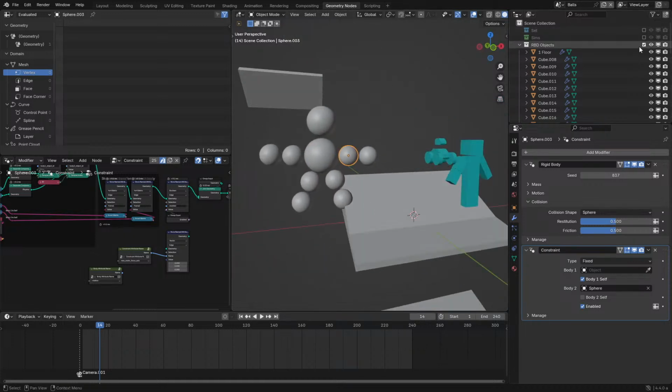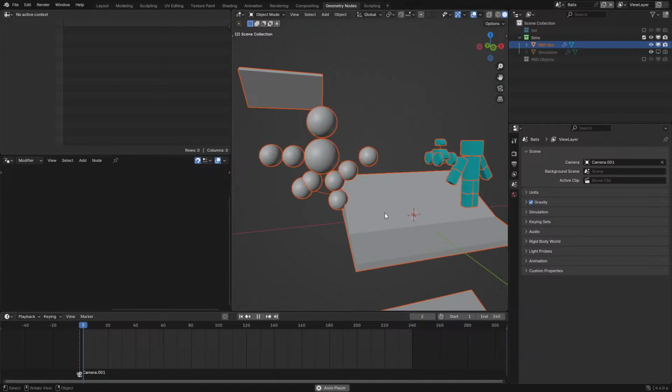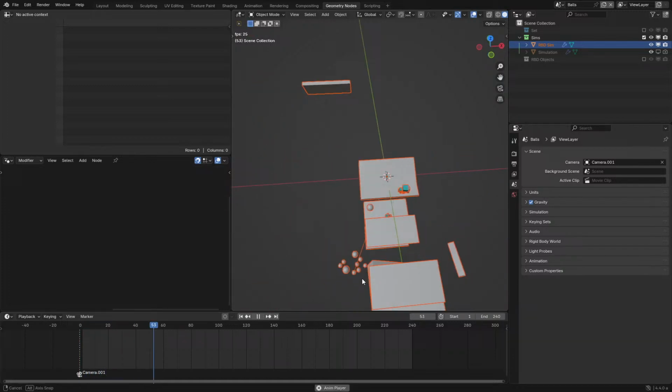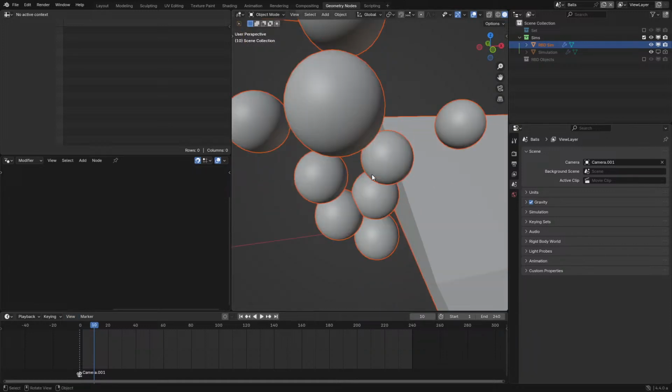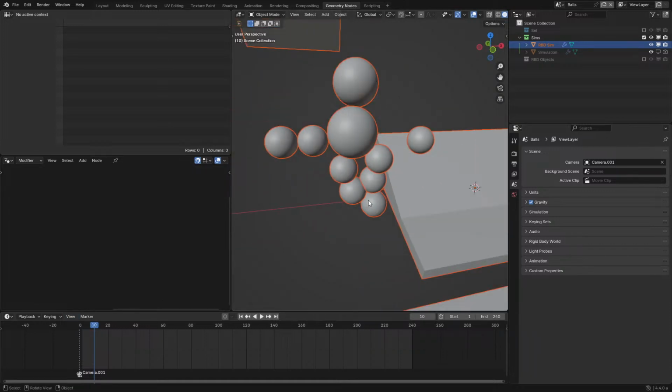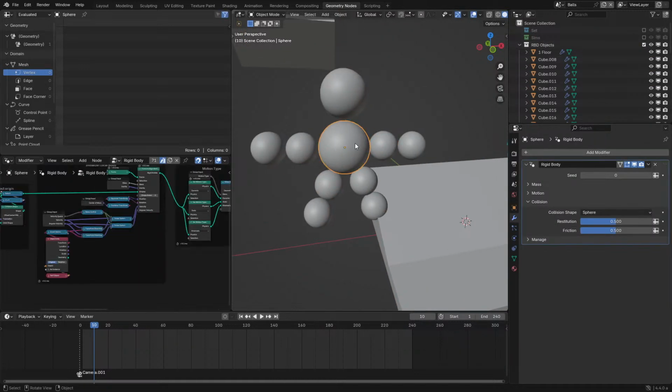But, you know. Okay, so now that we have one constraint, let's look at the rigid body physics sim. There we go. And we can see that it just falls, because we only have one constraint. Since I did not randomize the other ones, it seems like some stray constraints are happening, so let's fix that part. Let's just randomly change all the seeds. Just randomly scroll them around. There we go.